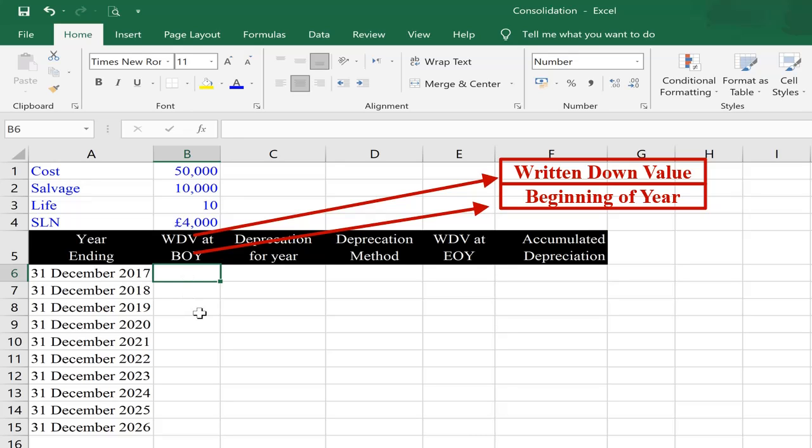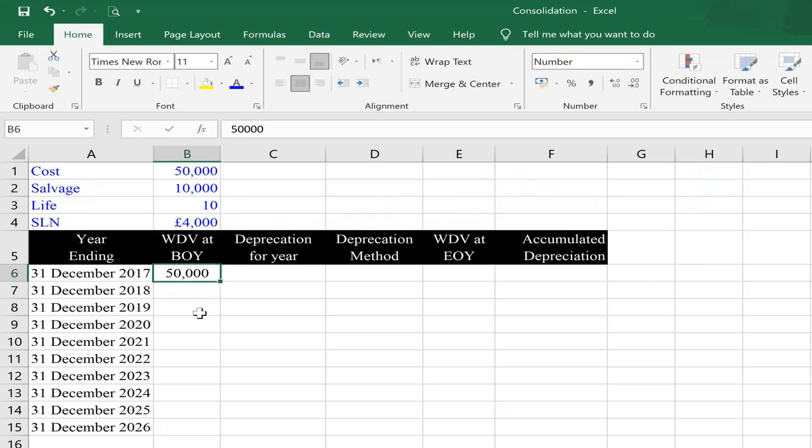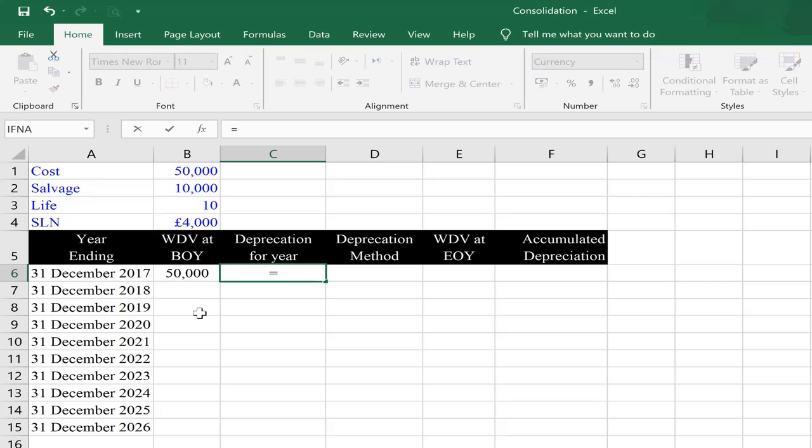At the beginning of the year, the asset value 50,000 can be recorded over here. The depreciation can be calculated using SLN open parenthesis cost, comma, salvage value, comma, life, bracket close.